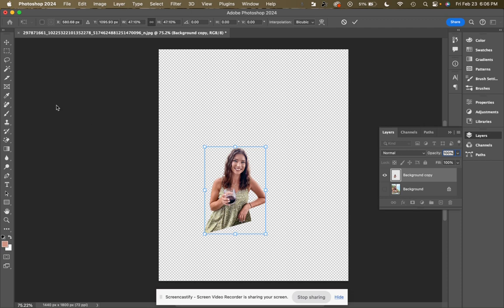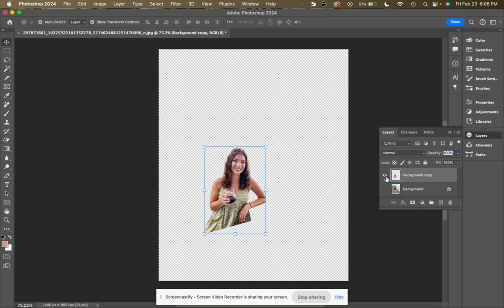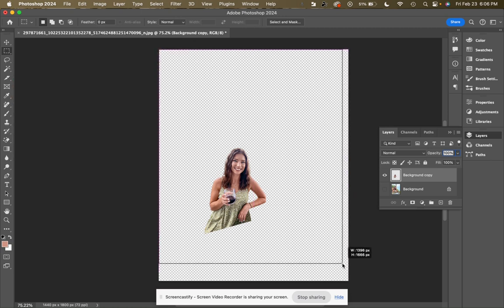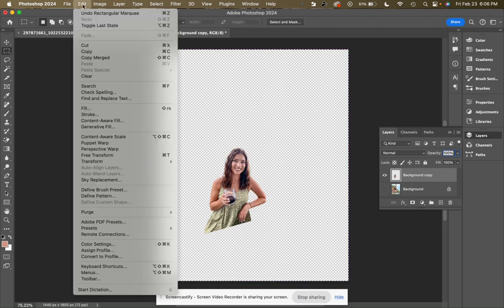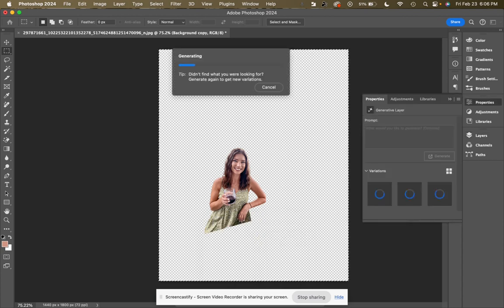So I am going to try, because I know generative fill works. I did not save any pictures this week to insert as my background because I wanted to play around with generative fill a little bit more. So I'm going to select my whole screen there and see if generative fill can come up with some backgrounds for me. I'm just going to start first with background. Let's see what it comes up with.